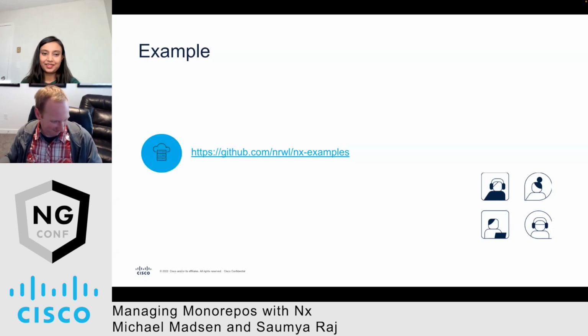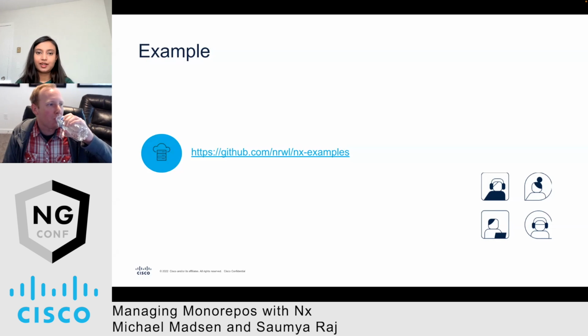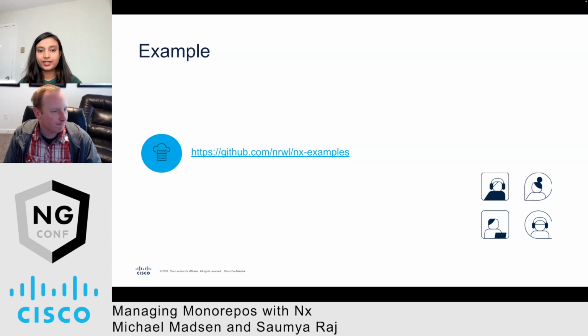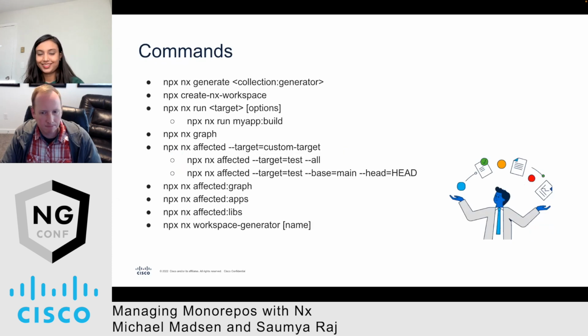So for our examples, we have referenced the Narwhal examples and NX examples in our code, and we have tweaked that and presented it in front of you. But this is a very useful example. You can have a look at it. They have different types of libraries, and it also works for different languages. You can have React code, Angular code, workspace generators, everything in this example, which is very insightful. And it's a really good starter example to start the experience with NX and with Monorepo, which is really helpful. So here's the link to that.